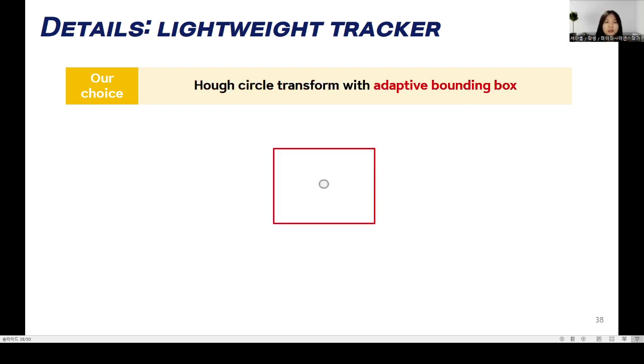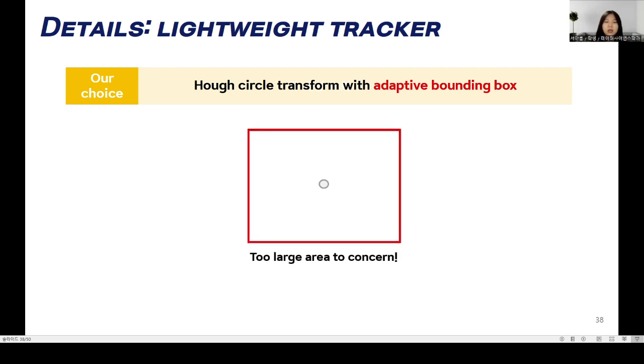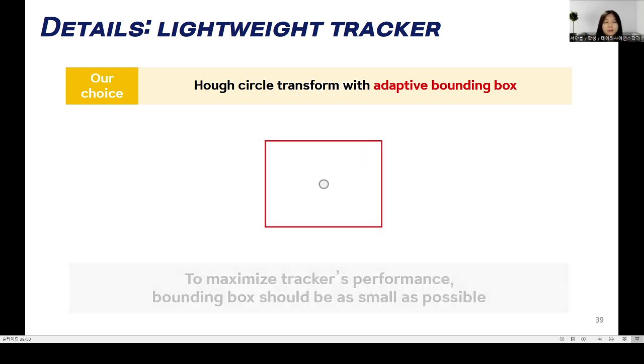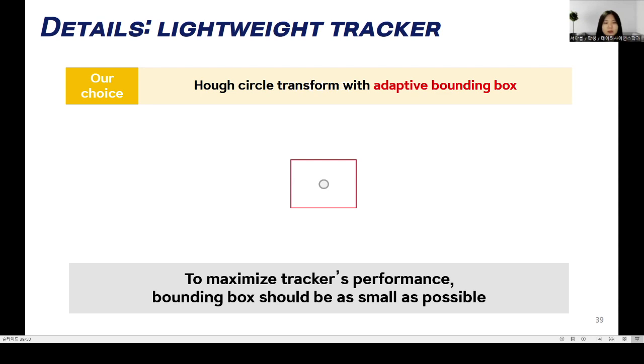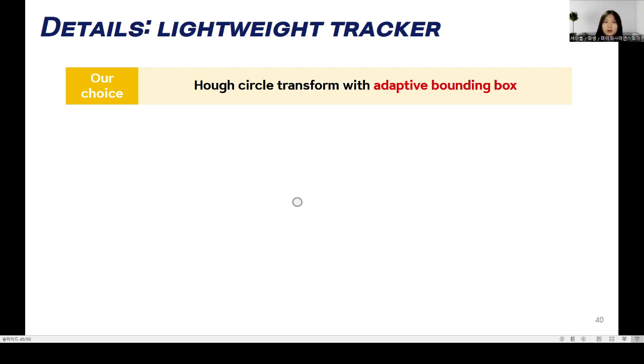Also, we devised an adaptive bounding box technique. As previously mentioned, the lightweight tracker can be light because it only investigates a limited area. However, if the bounding box is too large, it may lead to confusion. So, to maximize the tracker's performance, the bounding box should be as small as possible. But here's another problem.